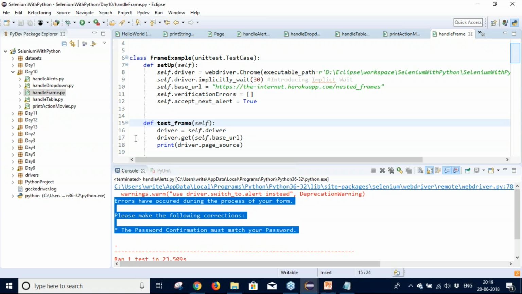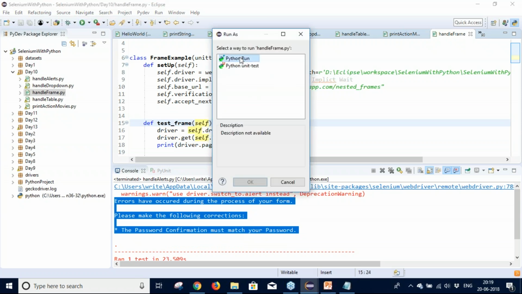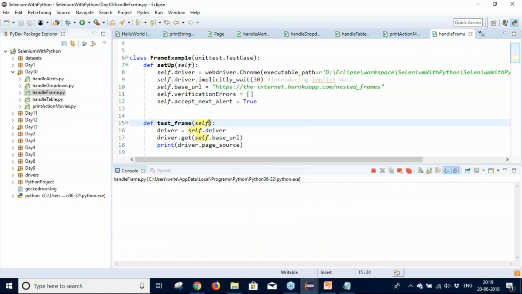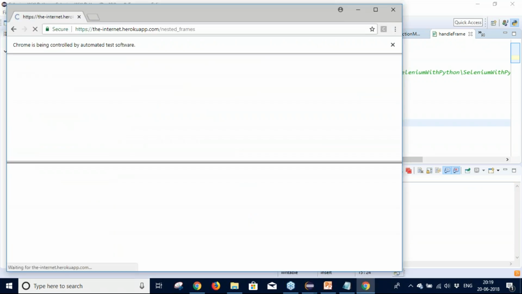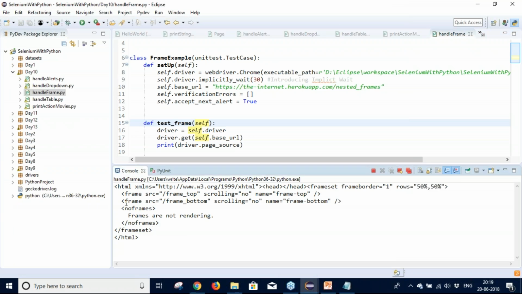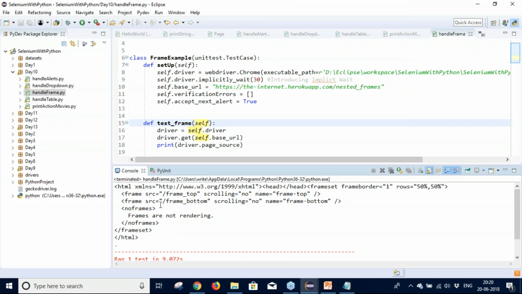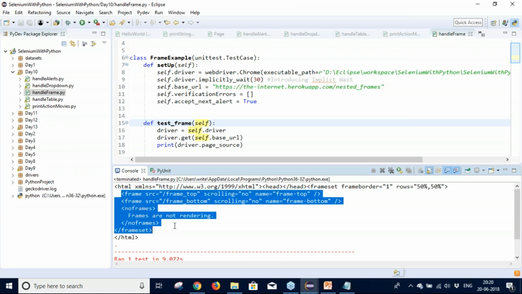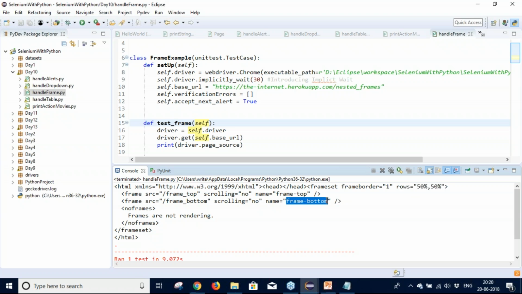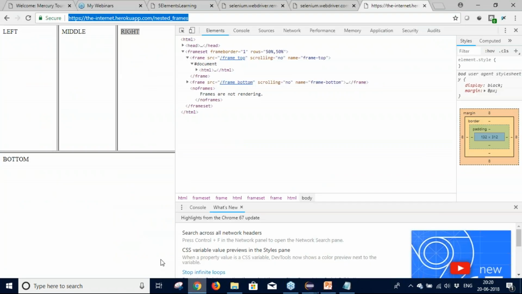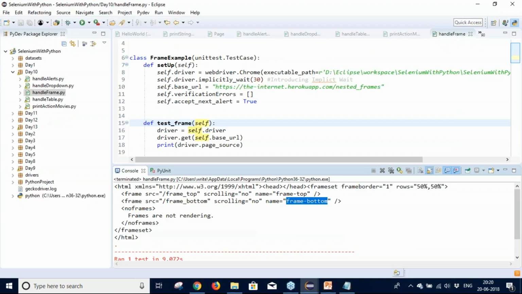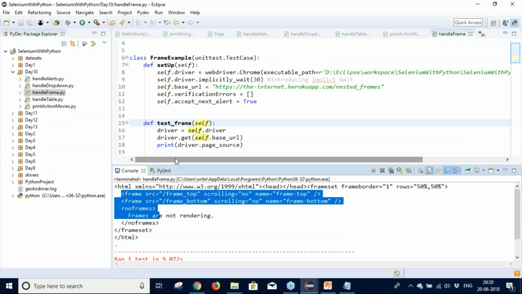Let us see what will get printed when I run this program. Do you see that it basically printed the information about the frames? It did not print anything like left, middle, right, bottom, because they are not the pages inside this window. Inside this window, there is frame information. Is this clear?